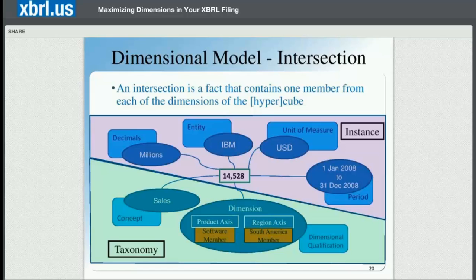That's the date dimension. These four items, by the way, and certain others are referred to as built-in dimensions because they go on every individual fact individually in the values that you put in your instance. They're called built-in dimensions. You don't need to necessarily see them. You just have to complete them.